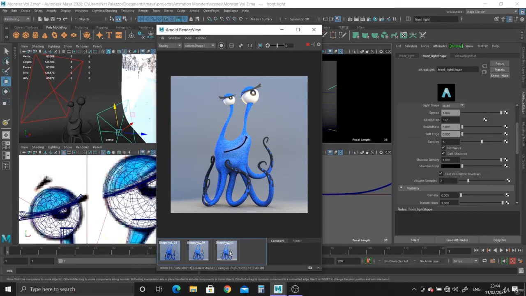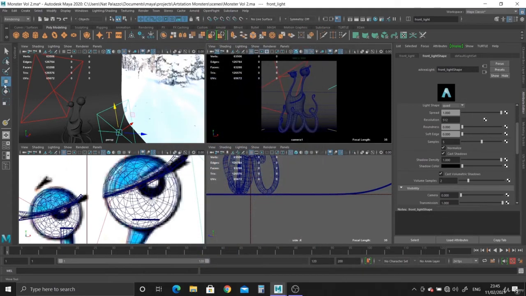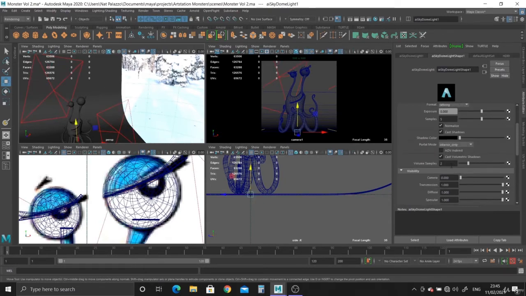And so what else do we need to do? So the lights are sampled at 5, 5, 5.